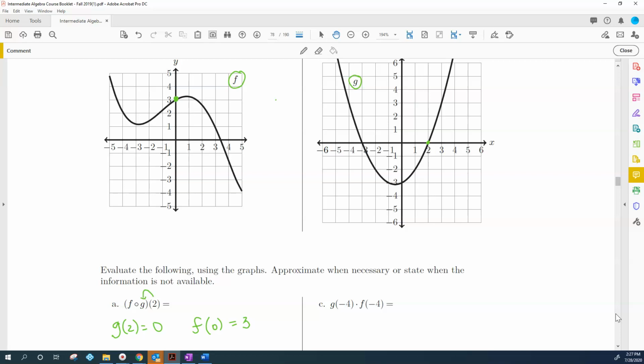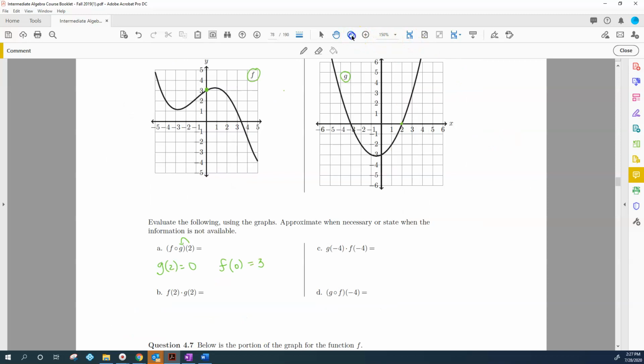Does that make sense, or is that kind of weird? You guys following that with me? Let's see if I can make this a little bit smaller. So don't worry about doing B and C right now, but I want you to try doing part D. So g of f of -4. Right, so go ahead and try that one using those graphs, so it's g of f of -4. And then put your answer into the chat, what you come up with, but don't hit enter quite yet. I'll have you guys all hit enter together.